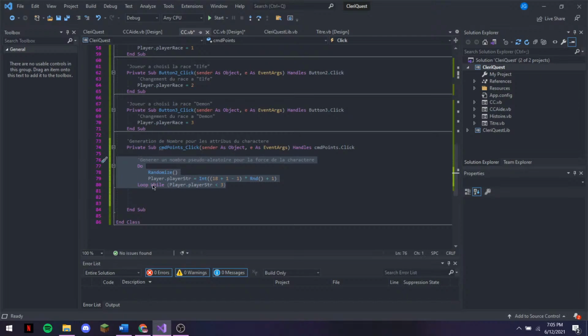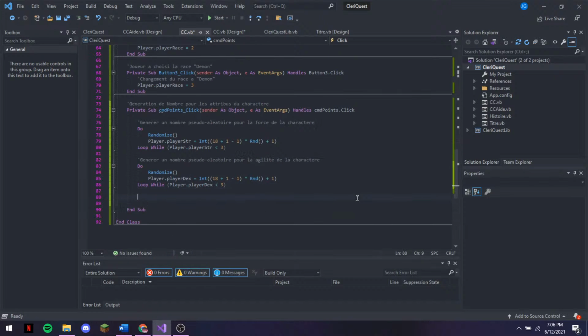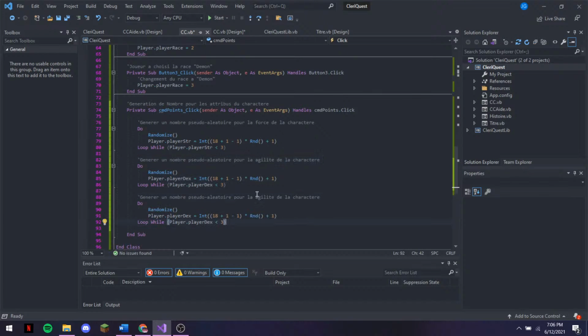And, okay, so I'm having some ideas. I'm going to copy that. This is for agility now. So we have player dex. And then do it again for resilience. I accidentally copied nothing. Okay, so right here we just have player constitution.